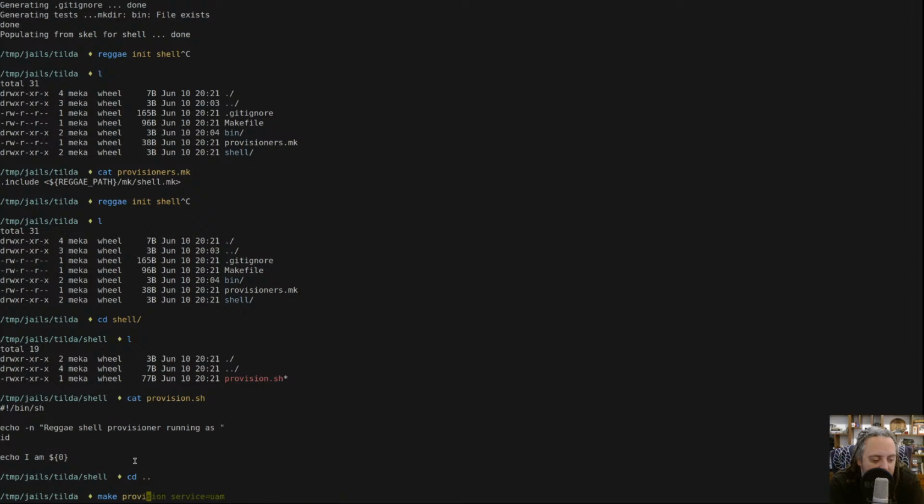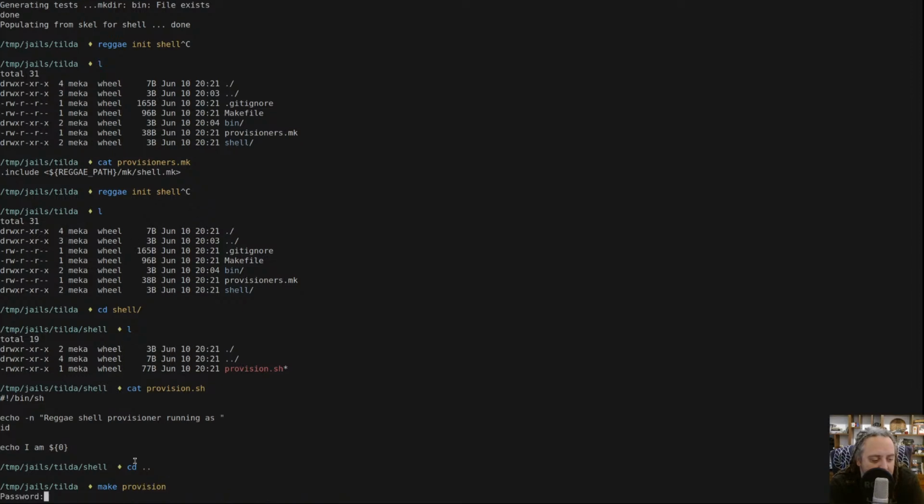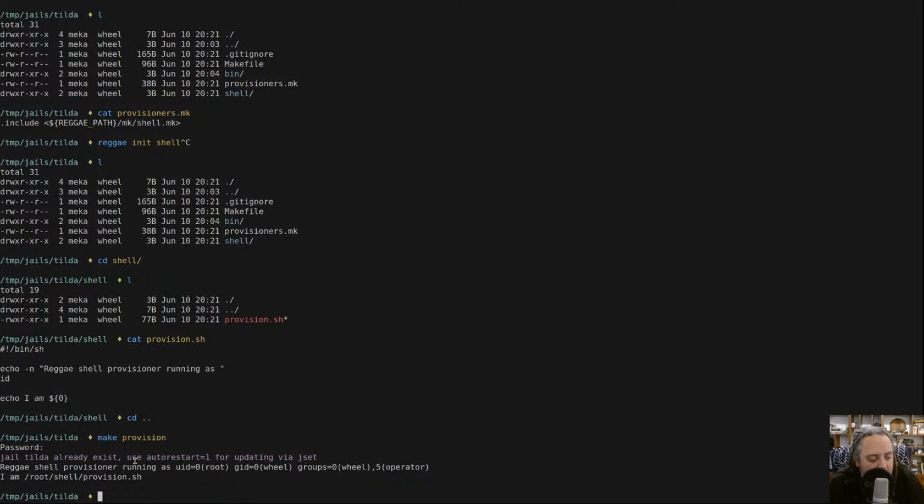And if you want to provision a service, right, now this is a really dumb provisioner. It doesn't actually do anything. You can see how it was run, and /root is definitely not where this is, but it somehow copied needed files and executed them there.